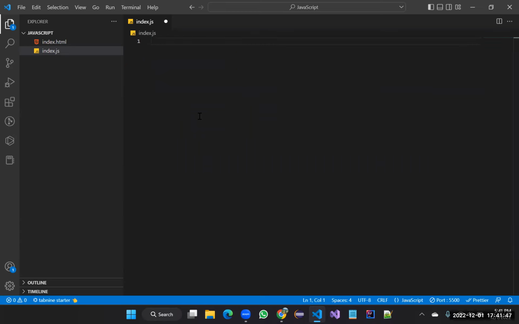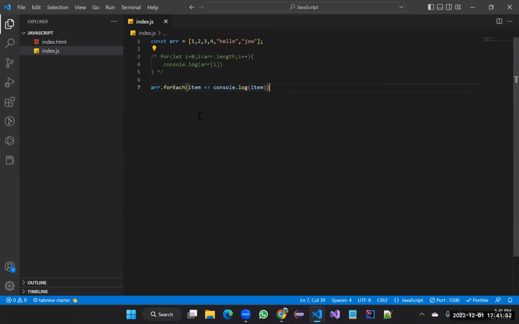And there are also other loops like for of and for in. So I'll just show you. Let's remove this.